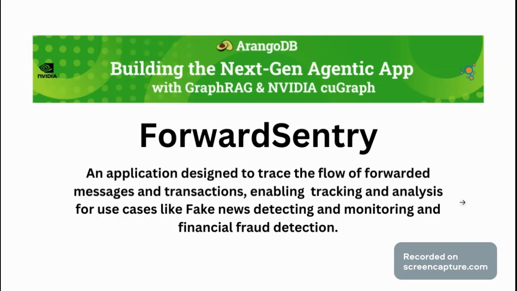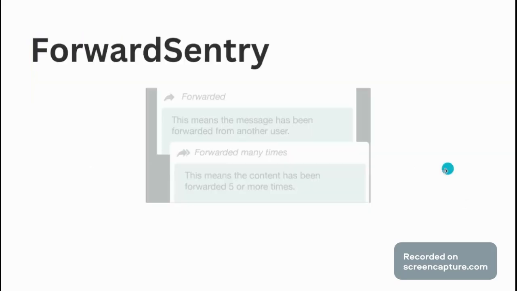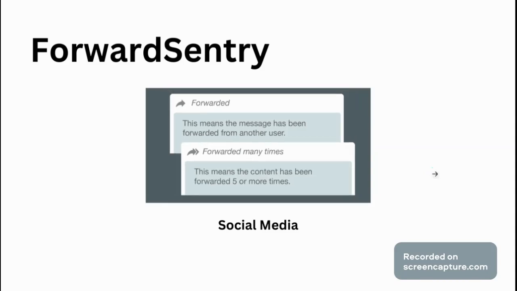Moving on, the problem statement that I'm working with is this: for example, in WhatsApp, we forward a message and we can see on top that this message was forwarded, and if it's forwarded multiple times, it shows forwarded many times. Here we don't know who was the original creator of the message. We just know who forwarded it to us, right? So this is an attempt to track who was the original sender and to whom this message was forwarded in a multi-hop traversal kind of thing.